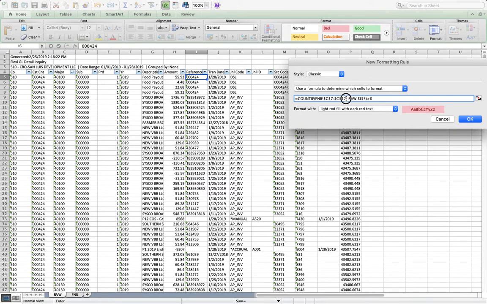I'm going to not count just through line 17. I'm going to count all the way through line 1000. So I'm changing that. And I'm going to get rid of that. Oh, I deleted the 5. I want to get rid of the last dollar sign there. And I want it to be green instead of red. You can make that whatever you want.